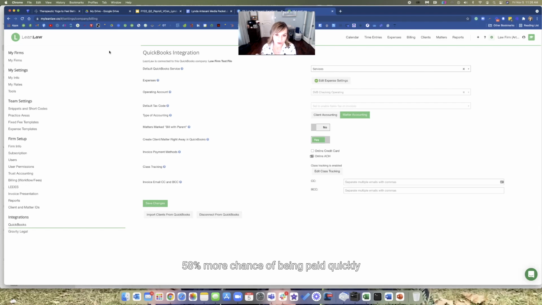58% more chance of being paid quickly and instantly if you use credit cards. 58%, that's a high amount, right? So you want to think about that if you're finding that you're having to bother clients. Clients are more apt to open the email, click a payment link, and pay you that fast than they are if you're trying to do the check processing, where they see the email, they've got to go home and grab their checkbook. It's just too much friction in that workflow. If you have the payment links, you're going to find that's going to ease up the cash flow in your firm.